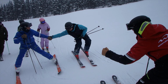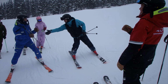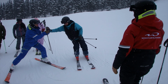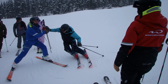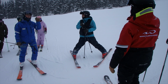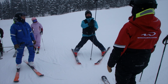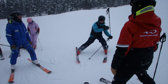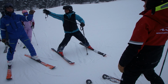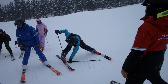Pulling from this position, holding, going to the transition, and when you get here, you enter the next turn. The ski is pointing a little downhill, but when you get here, you enter. Then there's no bending, only slight stretching. Maybe a little bit stretching, but not much, and no bending. The height of the head actually doesn't change, for lower body and upper body. This is the end of a turn. Hold, flat. So the head goes up a little automatically, but not going up. It doesn't change the head height to go into the new edge.